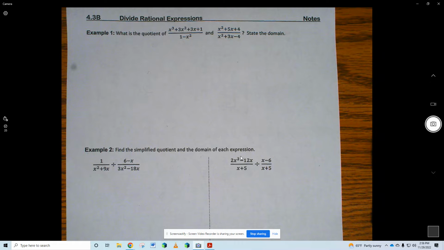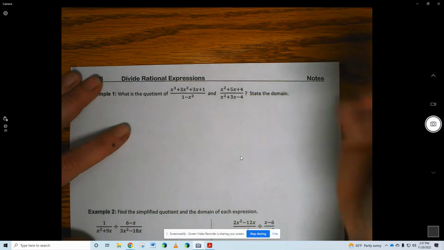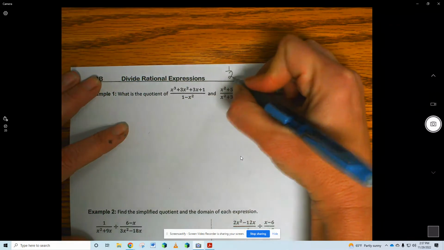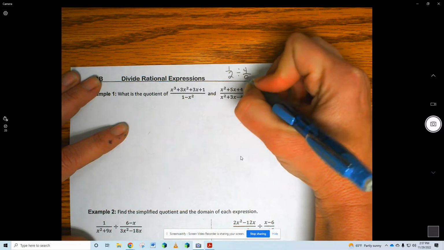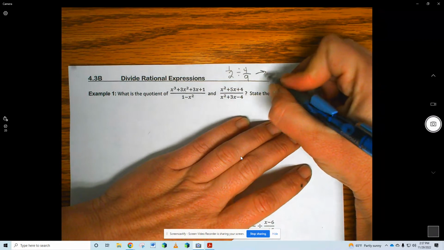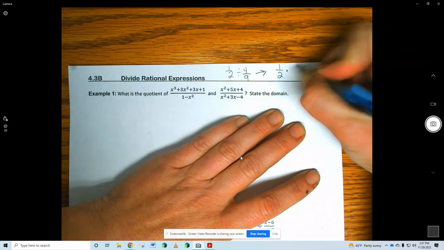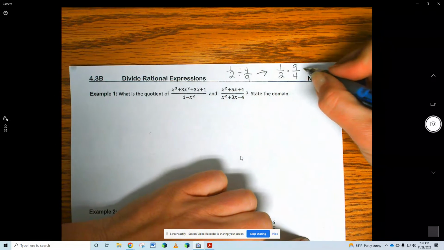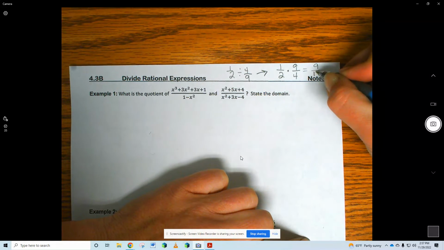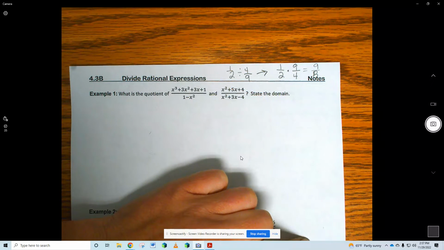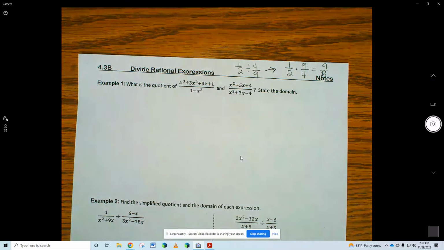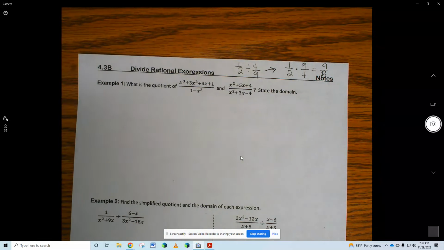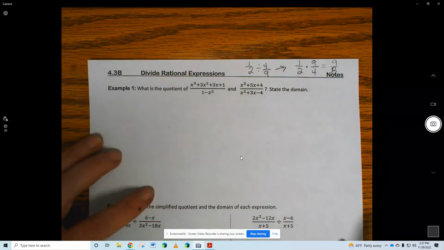So today I'm dividing. And the only difference between division and a problem that we did on the board is that if I have 1/2 divided by 4/9, I just wanted you to remember from elementary school that the second fraction is flipped, reciprocal, the second fraction, and then I multiply straight across. So my answer would be 9/8. Okay? So today, I'm going to be giving you two fractions. Your job will be to reciprocal the second fraction. Okay? All right, so I'm starting with number 1.